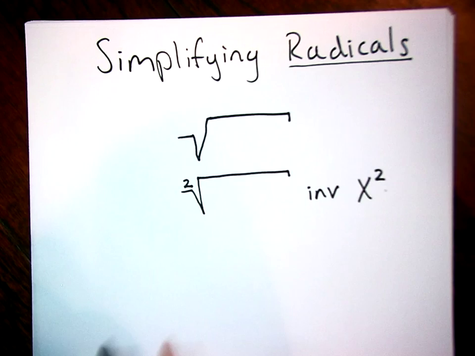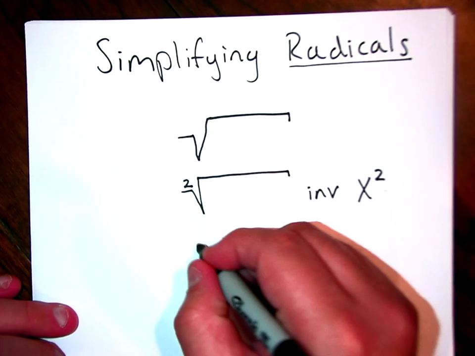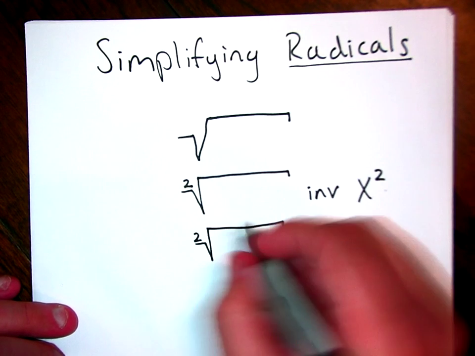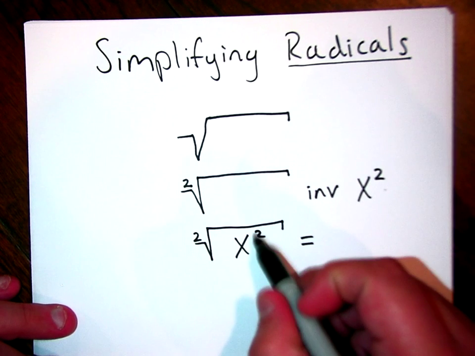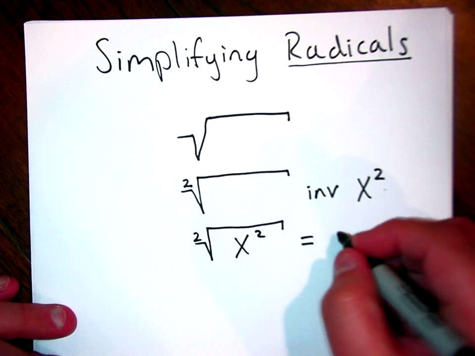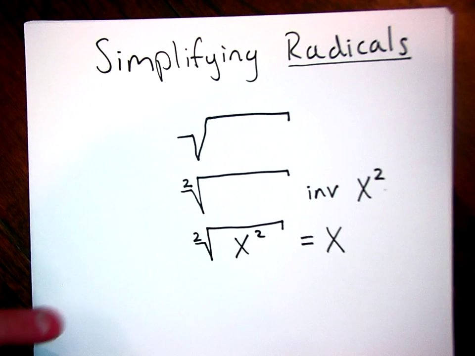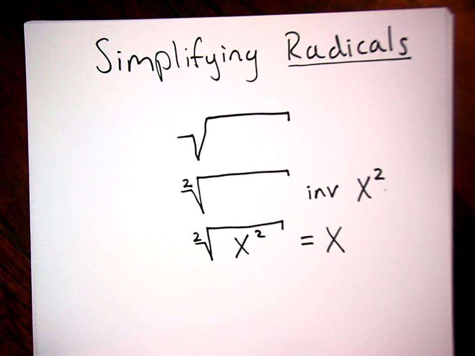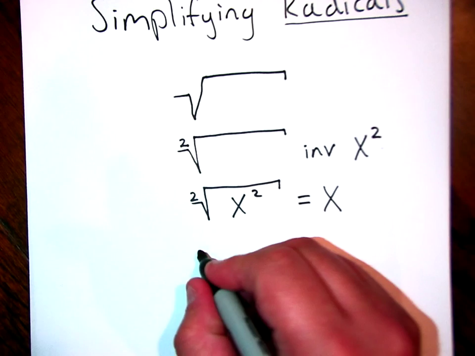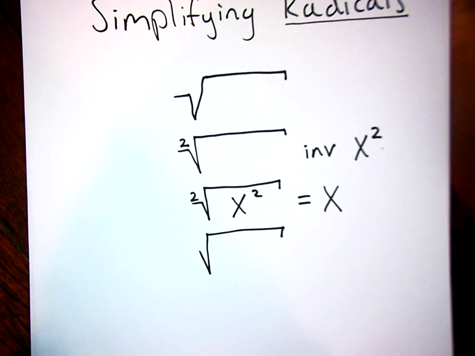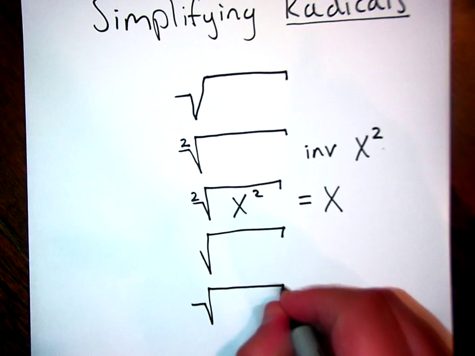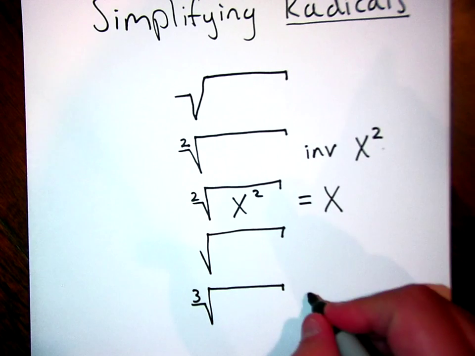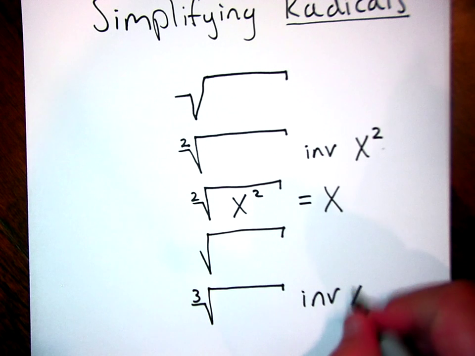They undo each other. So if you happen to have a square root of x squared, what comes out at the end, because the square root and the squared term undo each other, they're opposites, is just x. Okay. Now, for the purpose of letting you know the actual notation, anytime you see just this guy here, that's going to be an understood square root. And if you want to talk about a cube root, or the hat with the little 3 there, that's going to be the inverse of a cube function, or an x cubed.